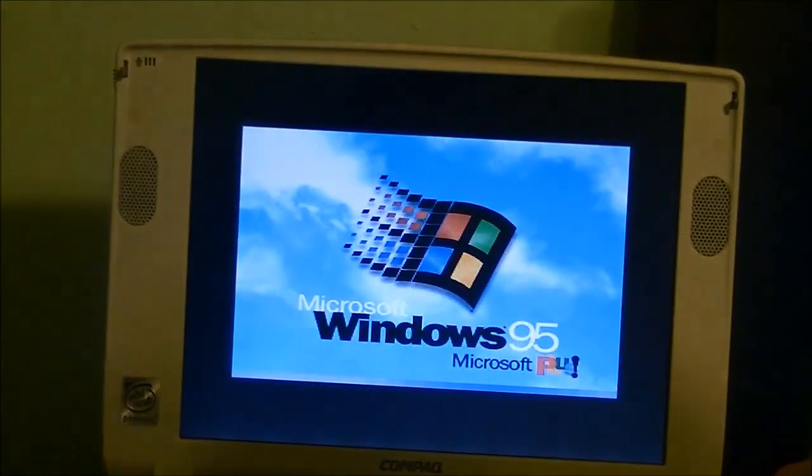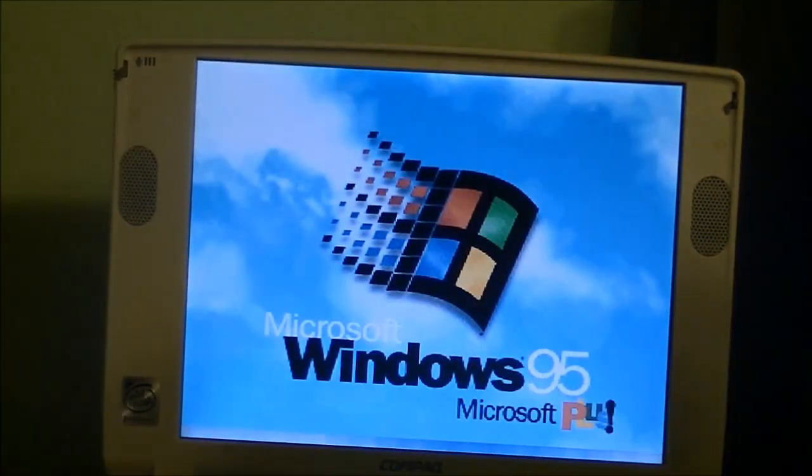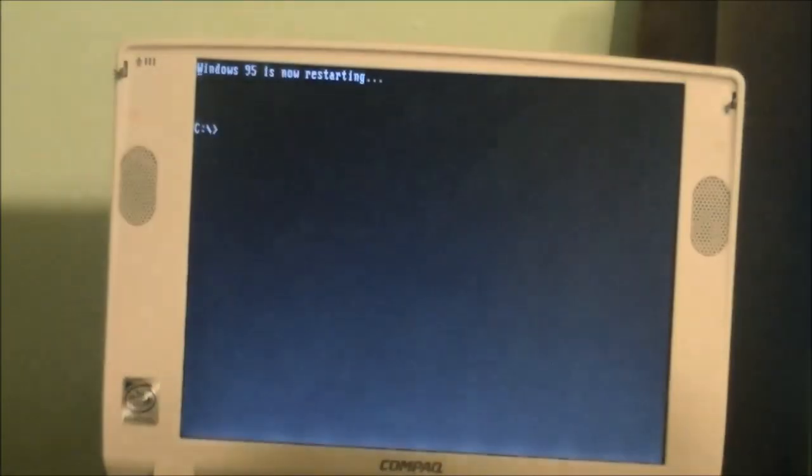Alright, Windows 95 is now restarting. Alright, panel stretch again. Well, I forgot to mention I got Microsoft Plus installed on here, as you can see on the splash screen.